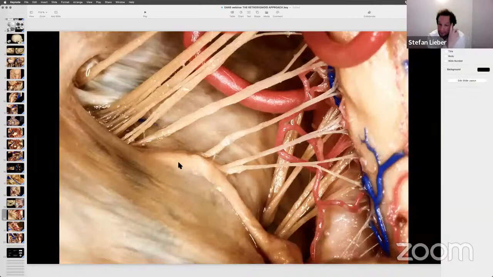Returning to the retrosigmoid perspective of the jugular foramen in this case, we have 9, which is always separated by a small dural bend. So this is the nervous compartment of the jugular foramen, but still there's a subsegment with a glossopharyngeal canal. So this is 9, the glossopharyngeal nerve. We have 10 coursing here from the posterolateral sulcus. And then again, the ascending fibers, cranial and spinal fibers for 11. And coursing anteriorly towards the hypoglossal nerve, we have the fibers of the hypoglossal canal, which originate anterior to the olive from the anteromedial sulcus.